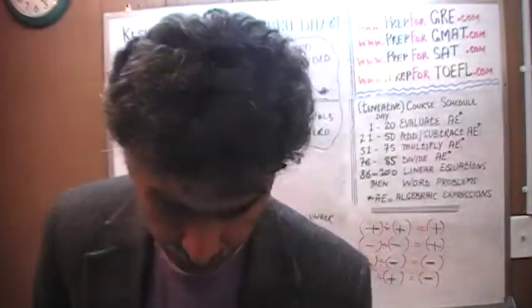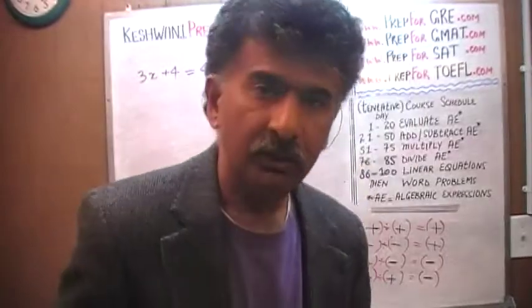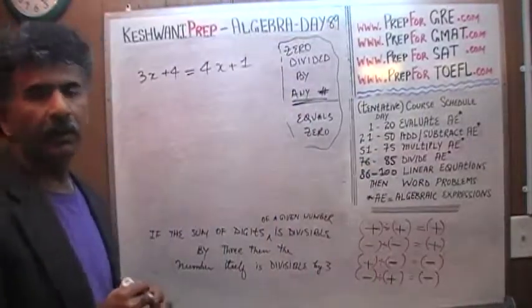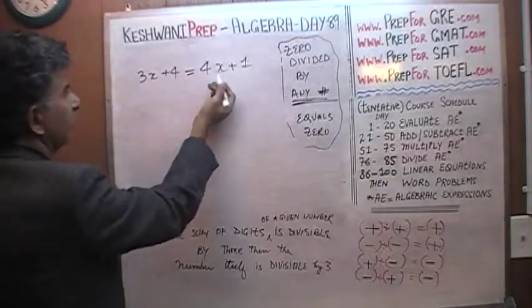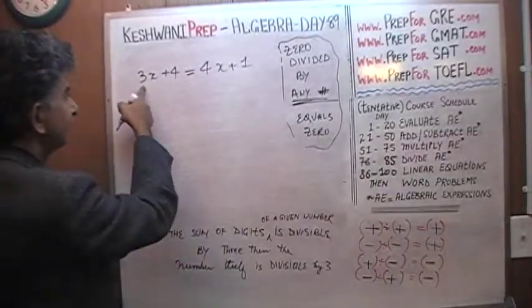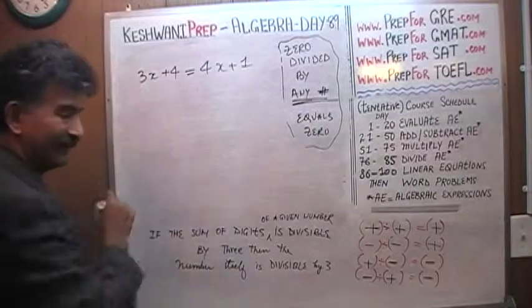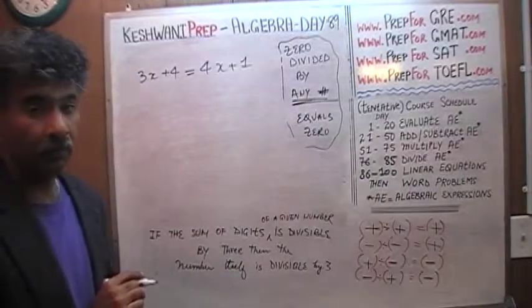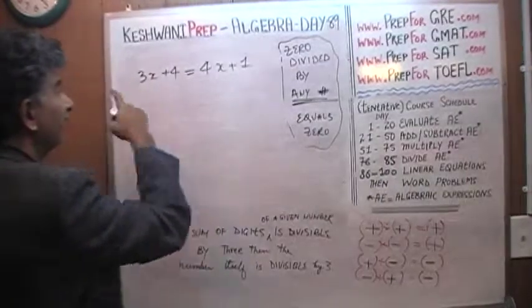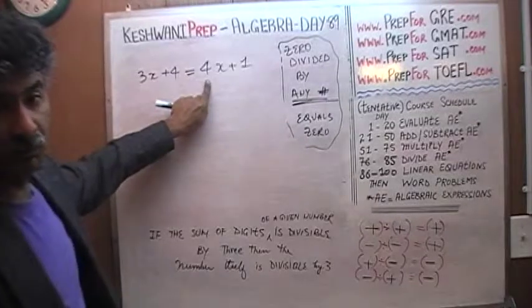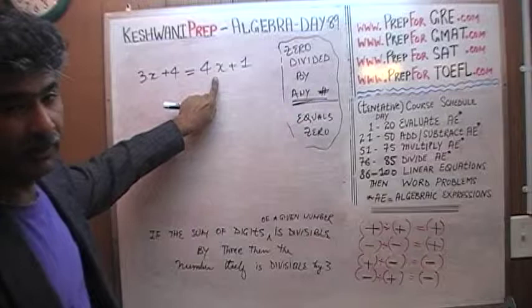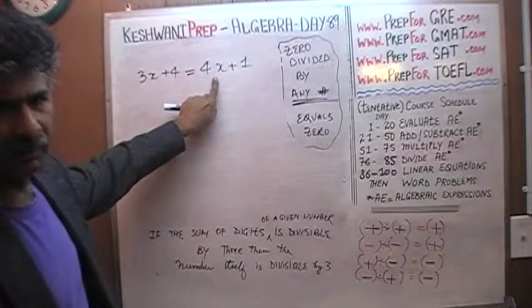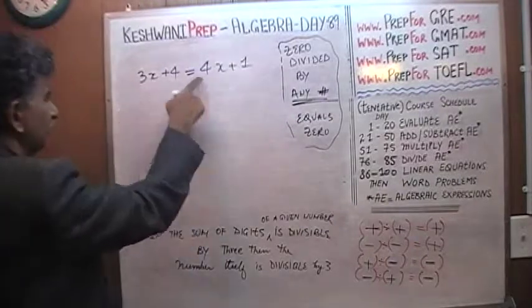We're going to bring all the x's on one side and all the numbers on the other side. But here, I'm going to violate the tradition a little bit. Let's bring this 3x to that side instead of bringing this 4x to that side. Why? Because if you were to bring this 4x to this side, this positive 4x is going to turn into a negative 4x. A positive 3x and a negative 4x is going to give us negative x. And I don't want to deal with the negative x, do you? No. Let's bring 3x to this side.